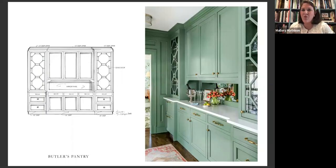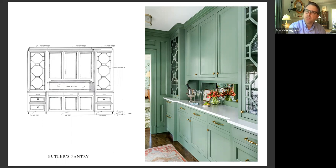And when Brandon and I can work in tandem with planning a project from the beginning, we have the wonderful opportunity to embrace these small, thoughtful details. Sure. A lot of times when I know Mallory's going to use a really kind of saturated, vibrant color, it'll give me the opportunity to maybe dial up the architecture to show off shadow lines and that sort of thing. That's why in this little kind of jewel box of a room, the architectural paneling became really important, and the detailing on the cabinets, and even that little hint of a mirror on the backsplash, just a little reflection, a little sparkle.